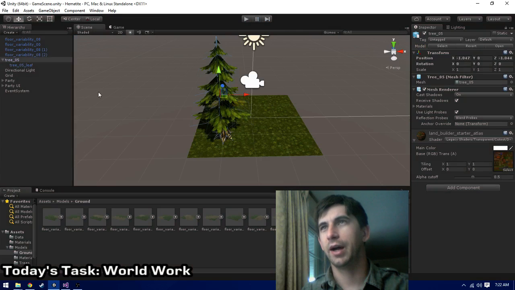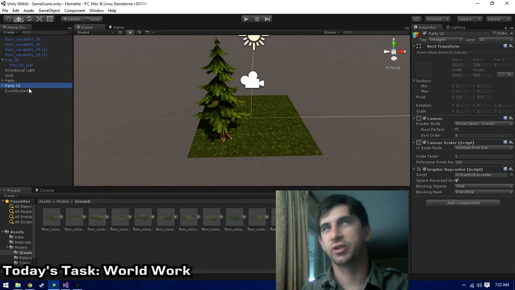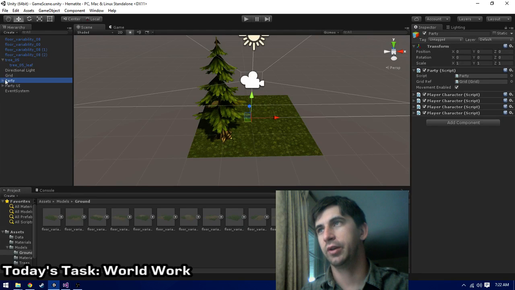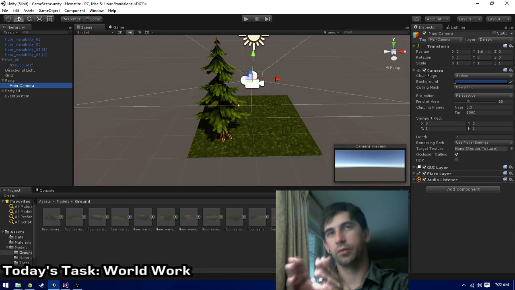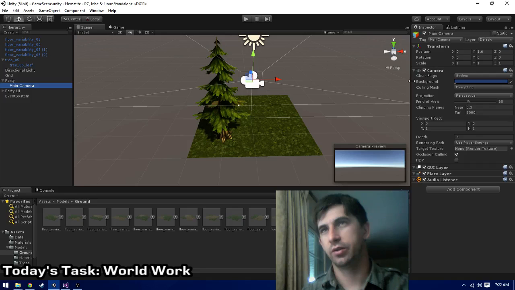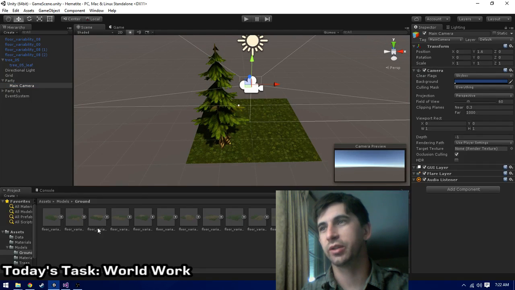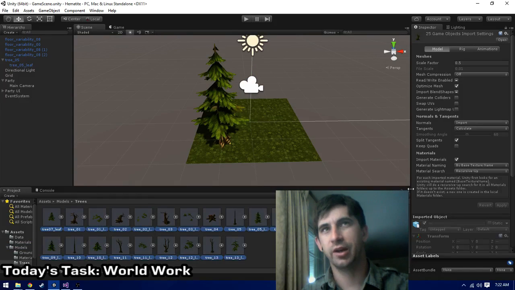I wonder how high up my camera is, because that will definitely change. Let's see, party, main camera. Okay, so the main camera is 1.6 units up. Remember, I said that I wanted a unit to be a meter in this game. So a Unity unit is an in-game meter. So the party is actually at the right height. It turns out I've just shortened the trees way too much. I should not have dropped their scale that much.